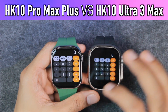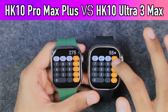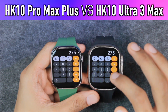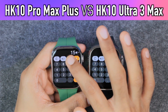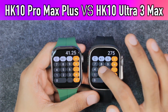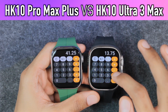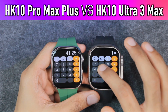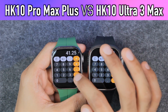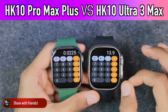We get the calculator here. The basic functionalities in both of them work absolutely fine, and if you use the percentage option while multiplying, for example, I'm gonna multiply both of them with 15%, it will show correct values. But both of them do not work well when you try to add a specific percentage of a number. For example, if I want to add the 15% of the original number, it will show incorrect values. This feature is currently only working in the Hello Watches.